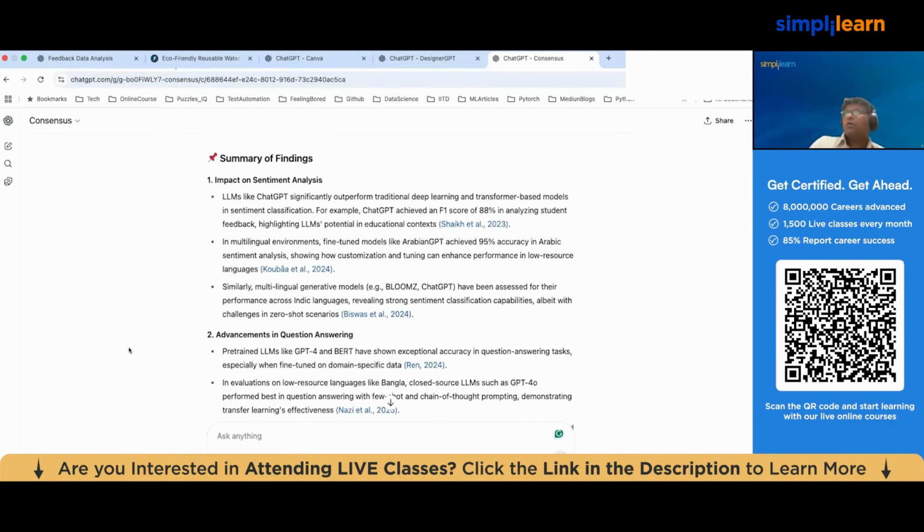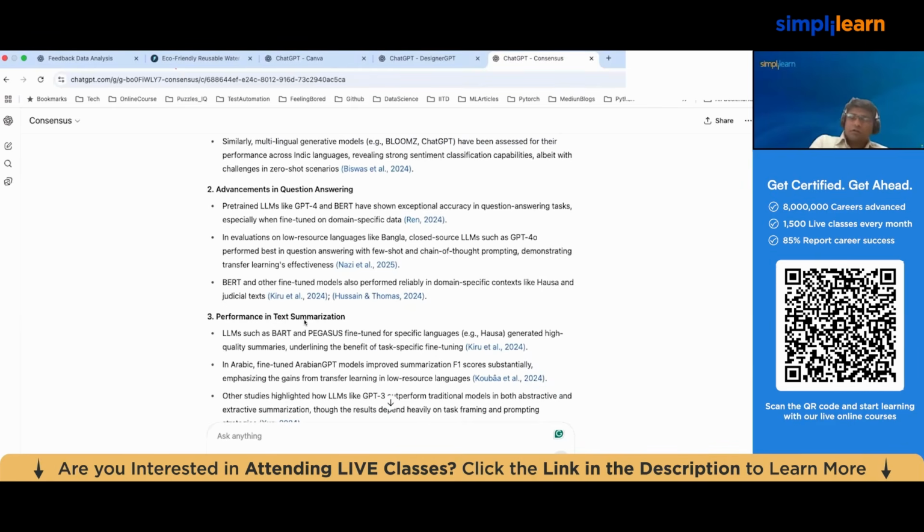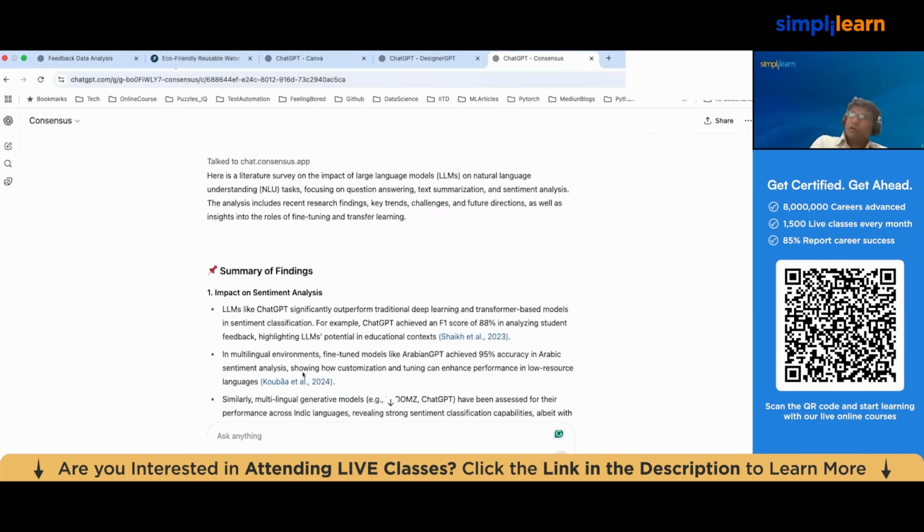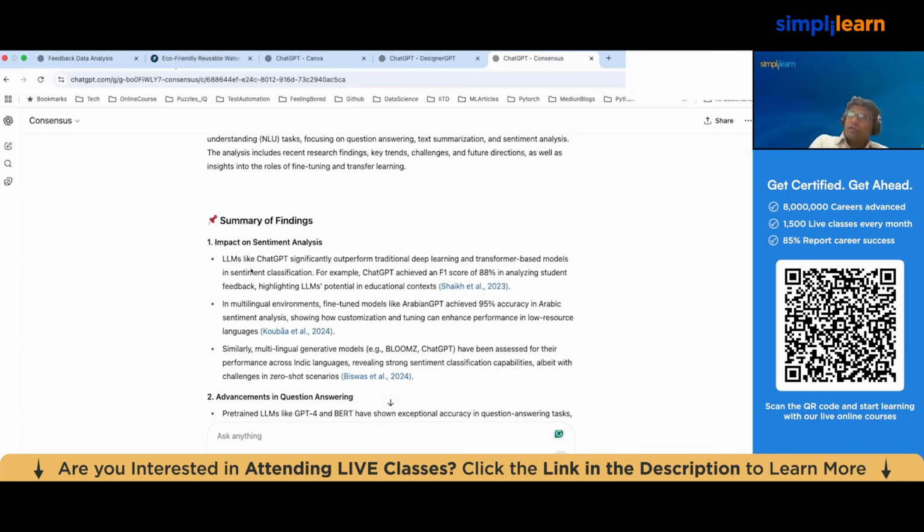Now it has clearly defined the summary. The summary is separated according to the task: sentiment analysis, question answering, or text summarization. Beautifully, it has given me the links to those papers also, which I can check.